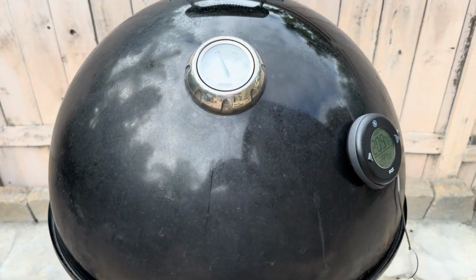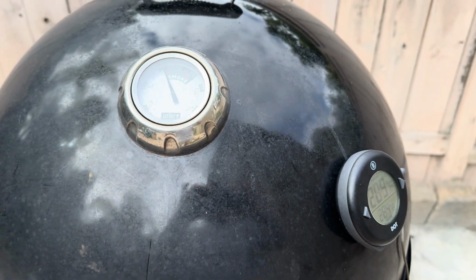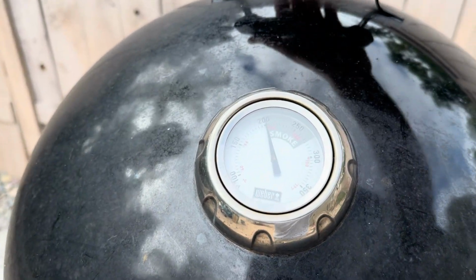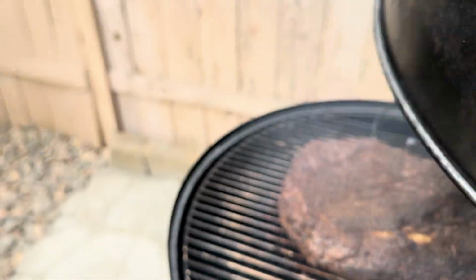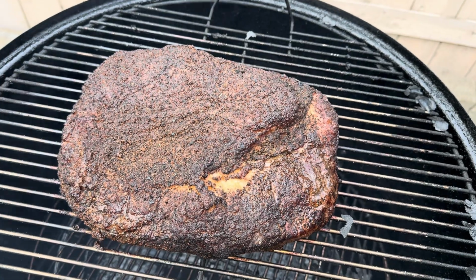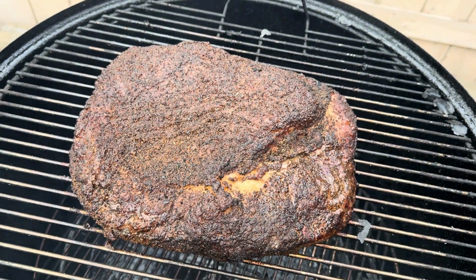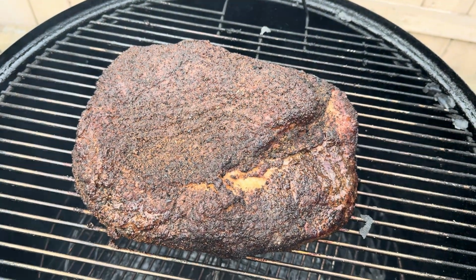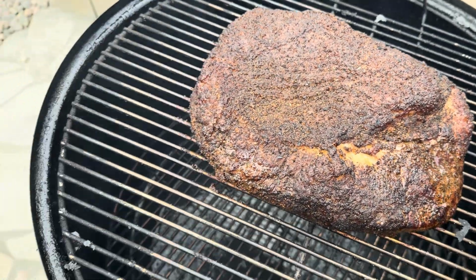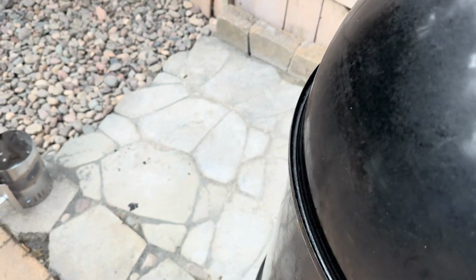Let's go ahead and open it up and take a look. We're at 4 hours now. Running a little low on temperature, but we don't know what we're doing, so who cares? Ooh, that looks pretty good. All right, well, I'm gonna probe it, put the towel on the bottom, and just cover back up. So that's 4 hours in.